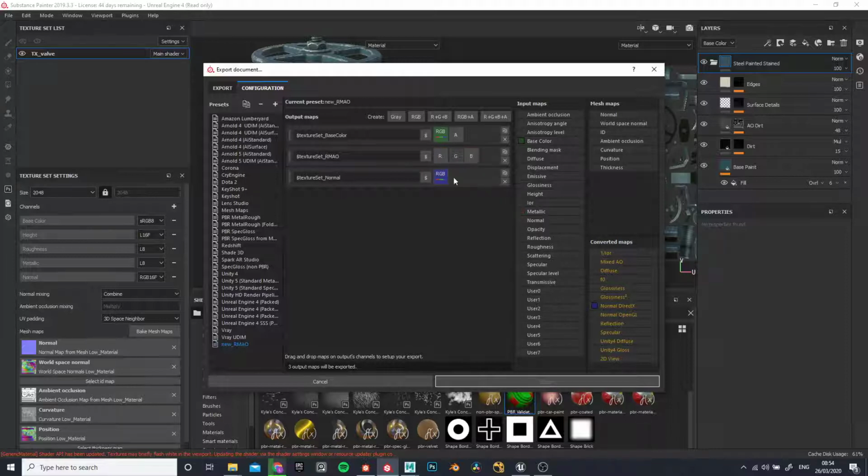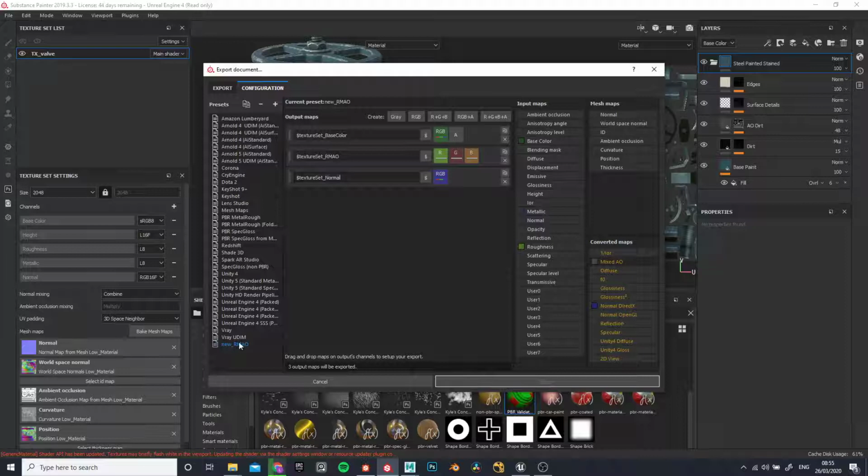So they have 3 channels available for you. And again, we talked about this. We've got roughness, it's going to be in the red channel. Metallic is going to be in the green channel, and we set ambient occlusion in the blue channel. Okay, so now I have one texture that's going to be base color, this name, texture underscore val, base color. It has the base color attached to it, and it has RMO, roughness, metallic, ambient occlusion, and the normal.